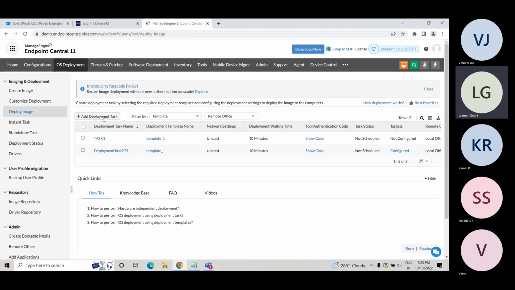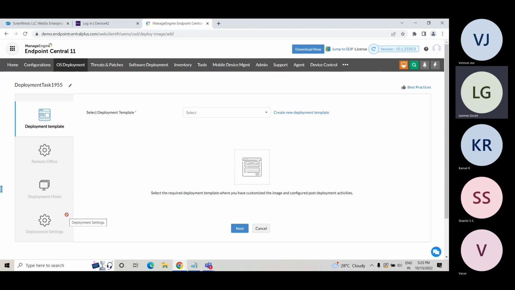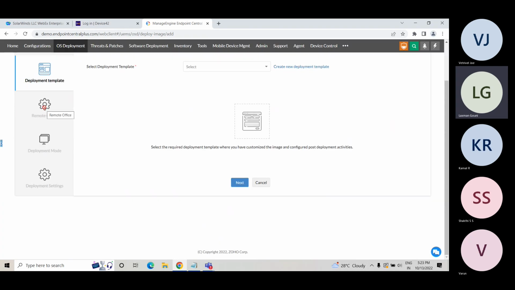I'm running Windows 10 and you want to take it to Windows 11. You can do that, when you know the user, when you know the system IP address, when you know the system MAC address. You will be able to target that one system only and have the upgrade taken to the next operating system or next build version, right? So you define the target there. The remote office is what you have.